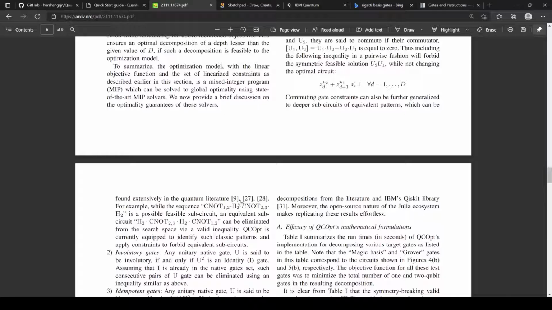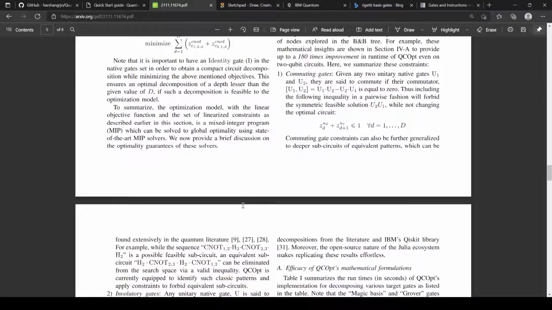I'm trying to think of the best example, and there's not one coming to my head. But with commuting gates, you don't need to check both orders because they're the same either way. So you can eliminate all of those possible values that are the reverse of these commutators.